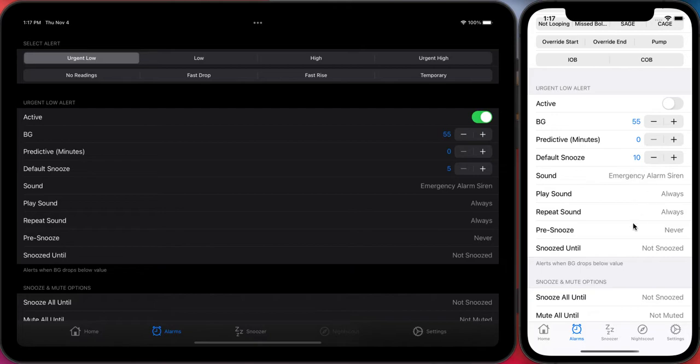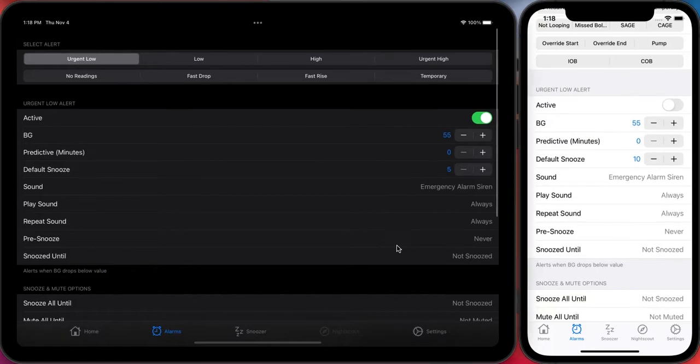I'm not going to select the sound because this triggers a one-time playthrough, so you can hear the sound when you select it. But if you tap on that, there's a few dozen sounds that you can choose from. So you can set every alert to a different sound so that you can start to recognize which ones are the extremely important ones that I have to jump out of bed immediately for, versus well, I might go back to sleep and check it in half an hour.